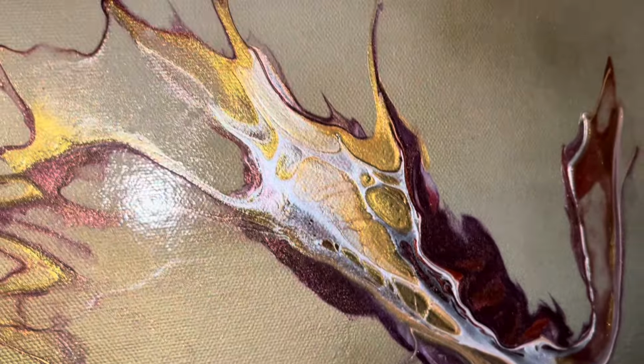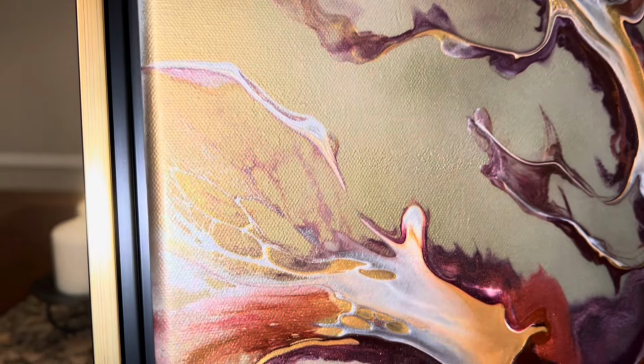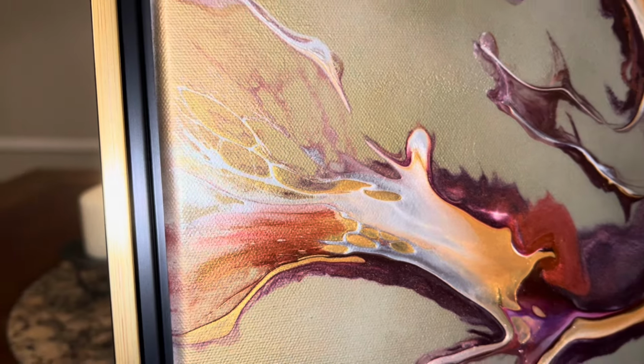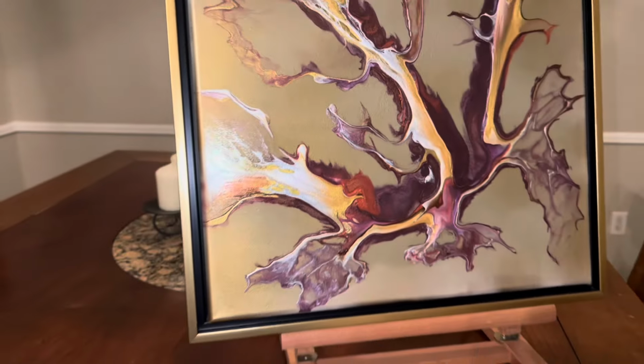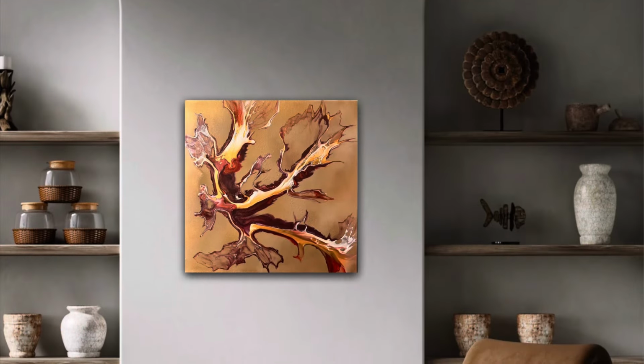I really like how the background, the pre-painted canvas dried. It dried a little bit darker, but it blends in so, so well with the composition. This piece comes framed. It is a 16 by 16 canvas. It is for sale, and I have a feeling it's not gonna last long.